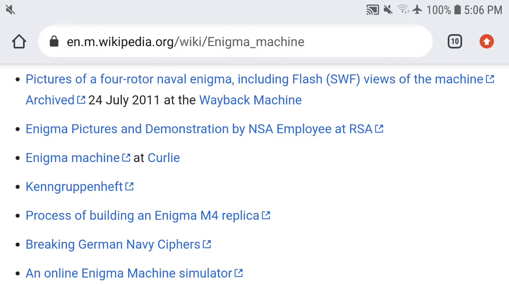So there you go. I guess that's my oversimplification of the Enigma machine. Of course, obviously there is more to it. I don't know any of that, but I know a little bit about the main concept of how this works. But yeah, I guess that'll be it for today's discussion.